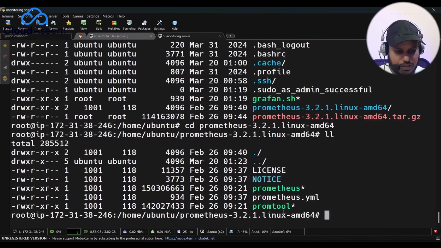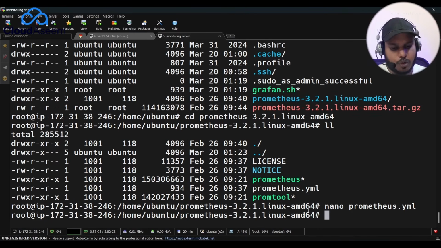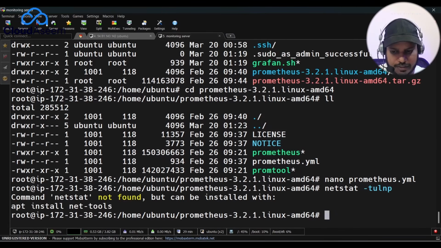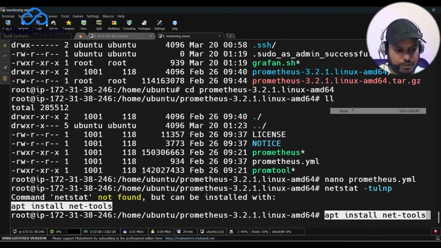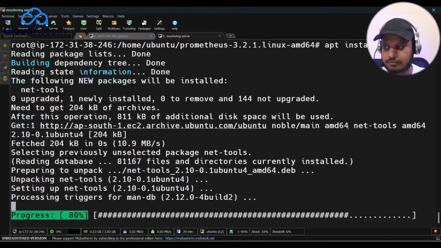If you ll over here, you should be able to find the prometheus.yml file and the Prometheus binary. We will install one tool so that we can check on which port number Prometheus is up and running. It's saying that I don't have this tool installed, so I'll say please install over here and hit enter.